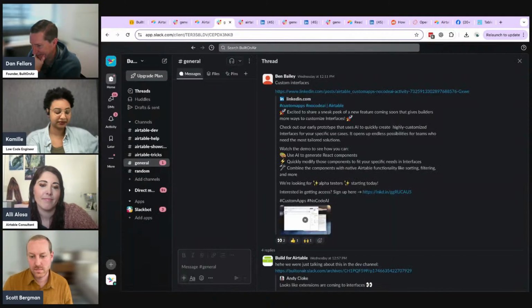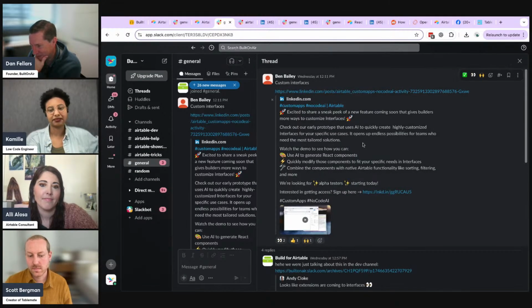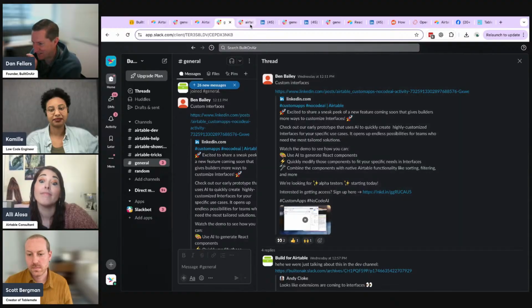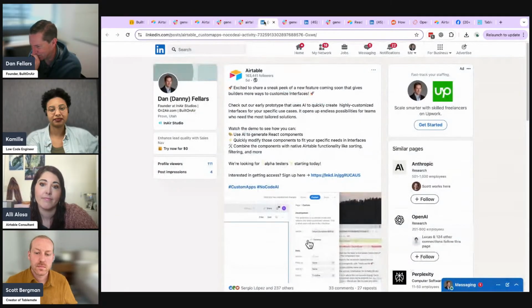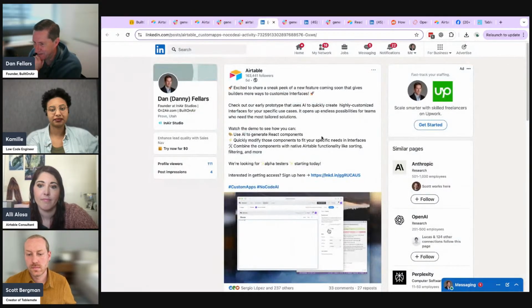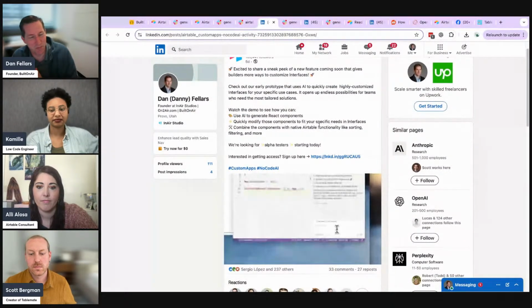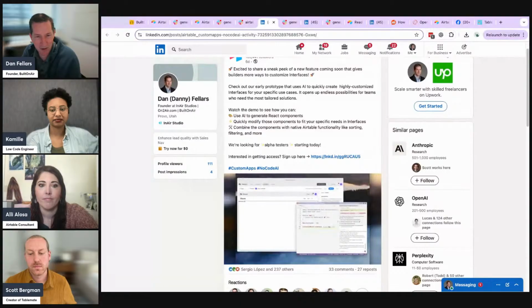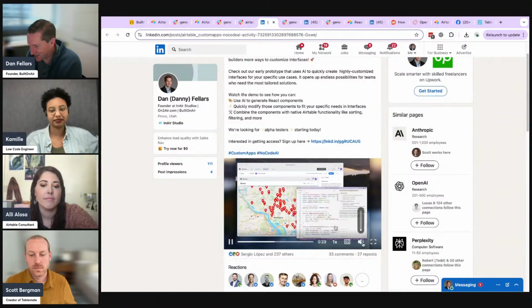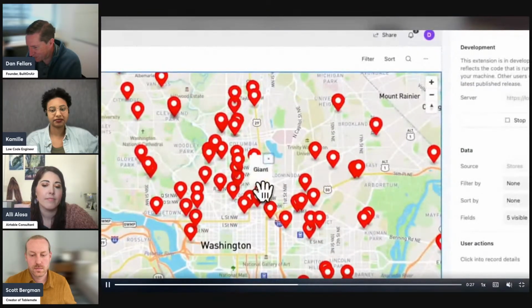Okay, another big announcement: custom interfaces. They announced this sneak peek of a feature coming soon. So custom interfaces, so the ability to move or write extensions inside of your interfaces. And what I thought was interesting is it's full screen.